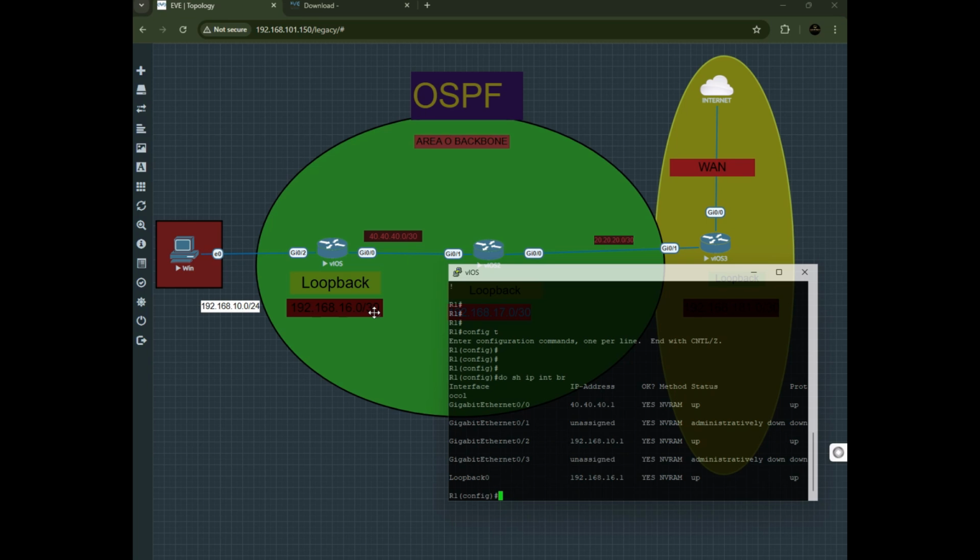So let's do this now. We are willing to check two interfaces on this router. Let's focus on that. So let's start with the gigabit Ethernet 0/2 on the left hand side of the router. In this case, I will just come in here and check the IP address that we have configured on that interface. If you pay attention, you will find that we have 192.168.10.1. Okay, this is the IP address that we have assigned on this interface. And then on our right hand side interface, we can see that we have gigabit 0/0. This is the gigabit 0/0. This is the IP address that we currently assigned on that interface on that router.